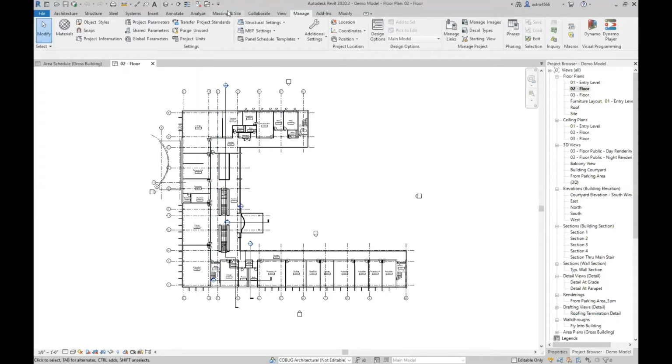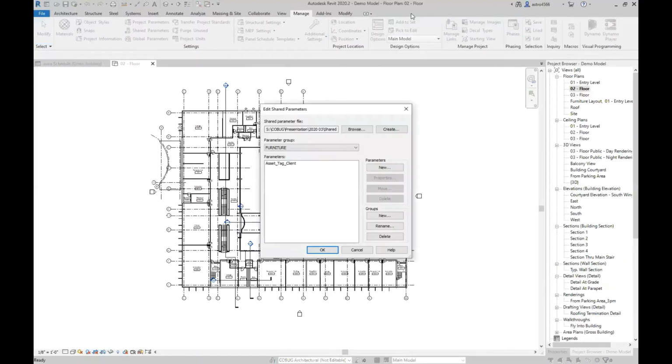So to create a shared parameter, you'll go to Manage tab, Shared Parameters. And in this instance, I've already created one for the presentation.